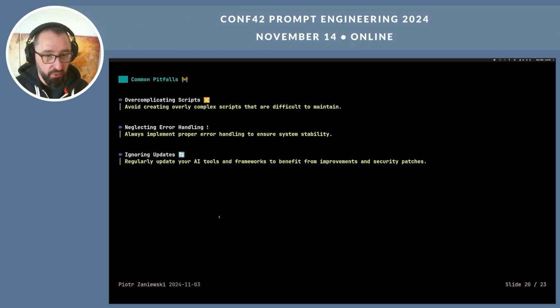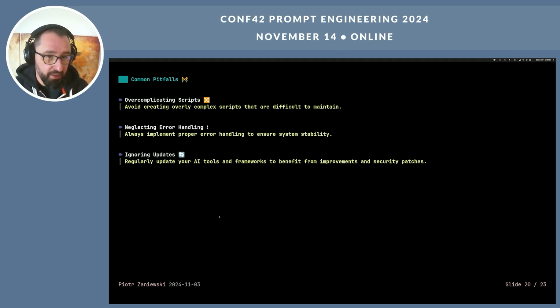Pitfalls in designing both GPT scripts and prompts. Overcomplicating scripts, that's a big one. With AI, now we have a proliferation of code. And if the code comes from non-programmers, then the quality bar is low because those people simply do not know what they do not know. And AI LLMs are not really helping always. So definitely it's better to keep the scripts simple and make sure that they just do whatever you want, and then move on to the next part.